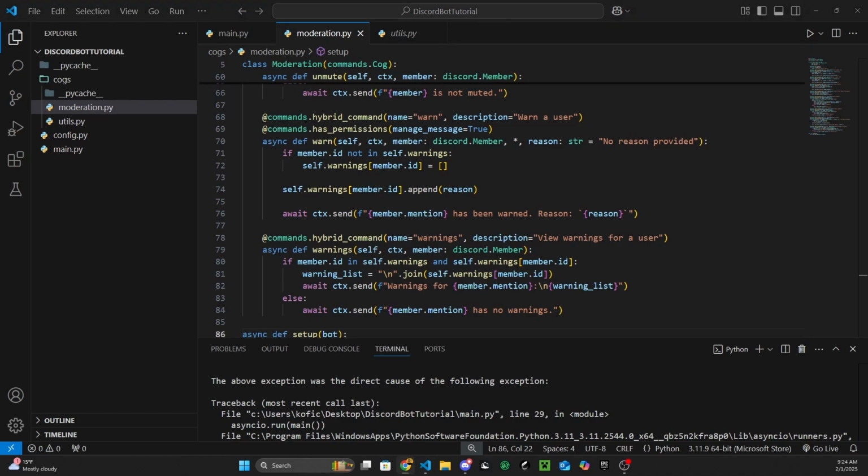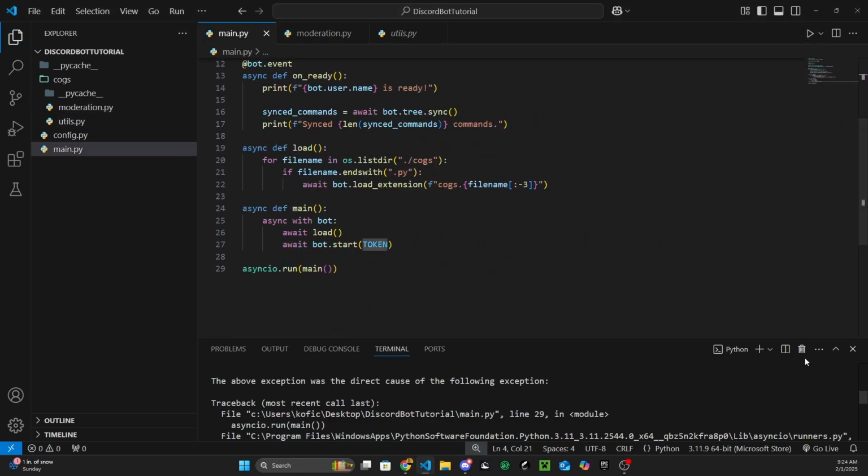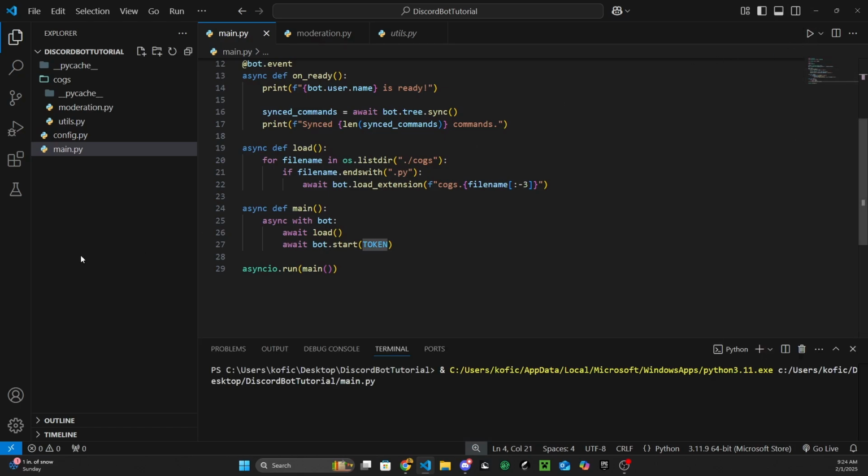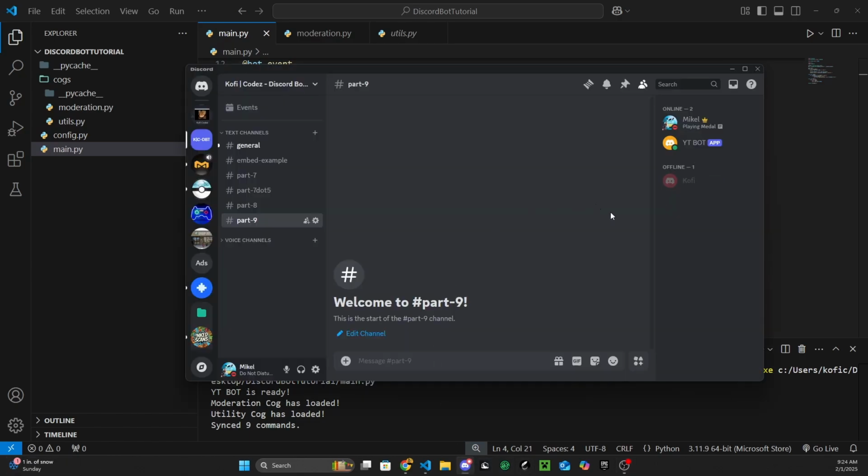Maybe I made a typo. It is manage messages. Okay, now we can run the bot again. It says it's synced to 9 commands, so that's correct.